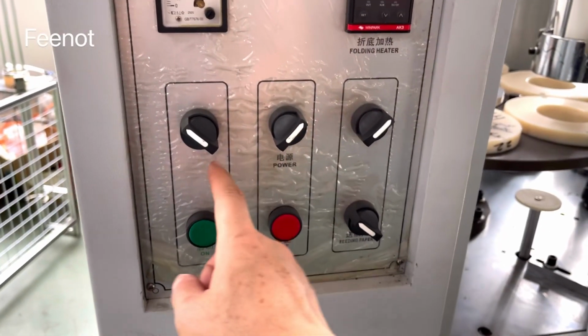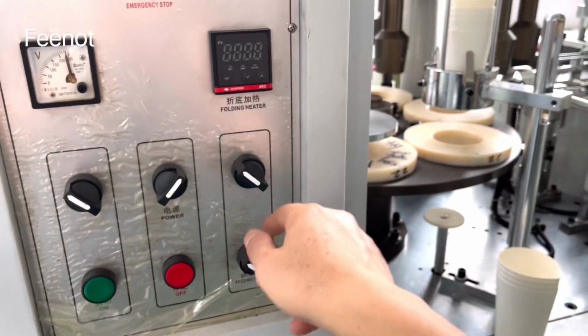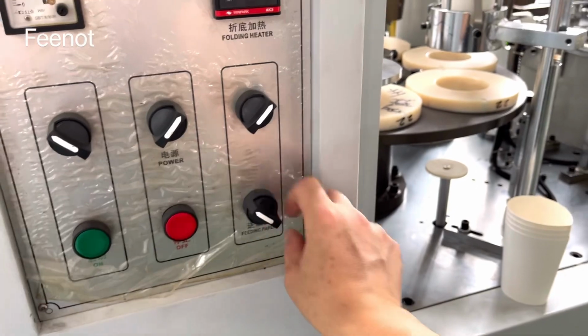Turn on the power, and this one is low use, and this one is the heating temperature. And here is the freezer for cups. Here is the freeze for the paper.